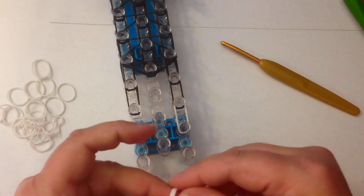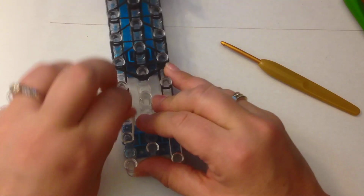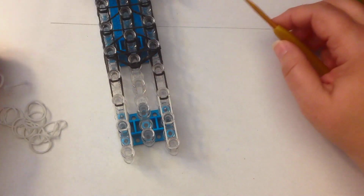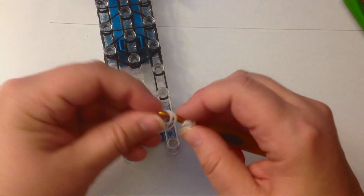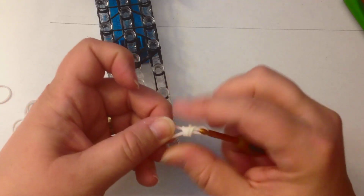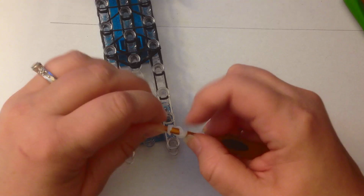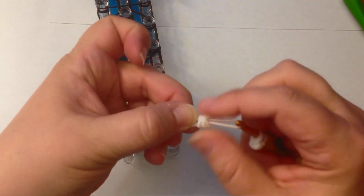A pair here, and a pair here, and a pair here, and a pair here. Now to do the soles of her shoes, take 2 white bands, wrap once and twice, and slide on to 2 white bands and reclaim. 2 white bands, wrap once and twice, slide on to 2 white bands.